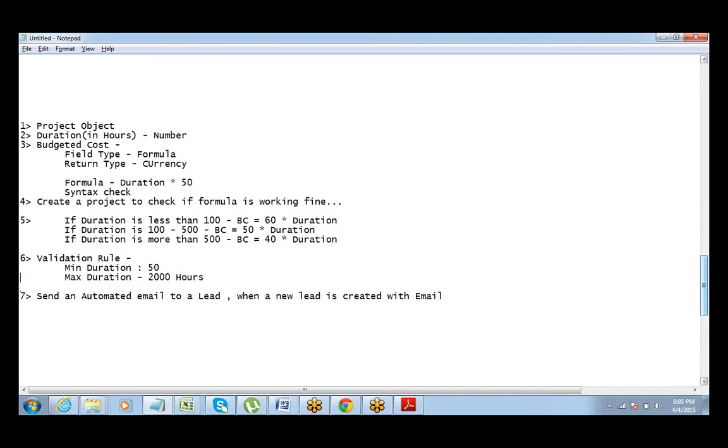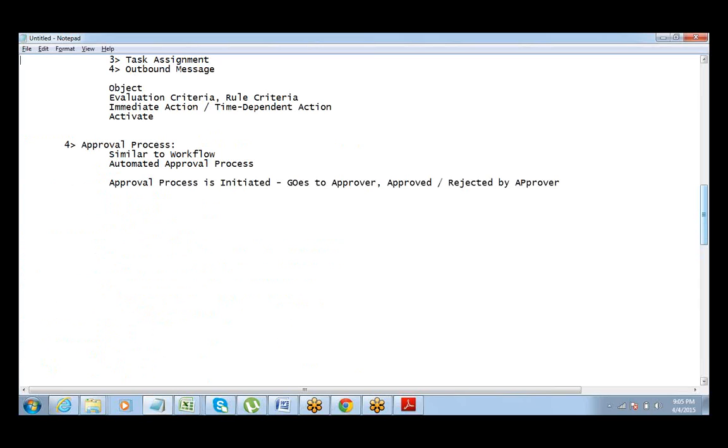Let's say the company now feels that they should take big projects which are more than 2000 hours, but those should be approved by the project manager or the head of operations. So the company has decided that they are okay to take those projects, but they need an approval for that.